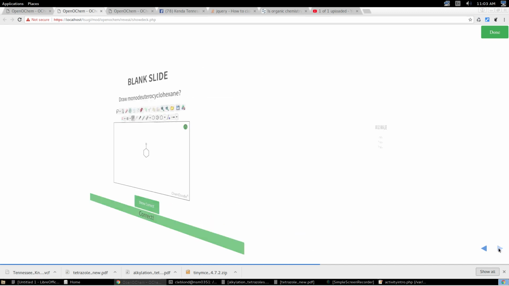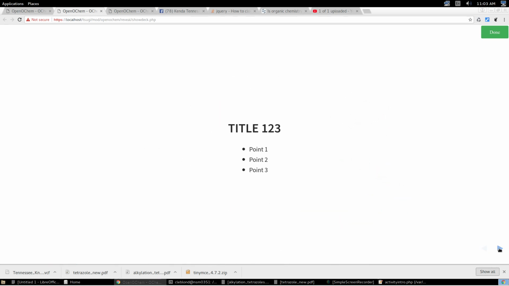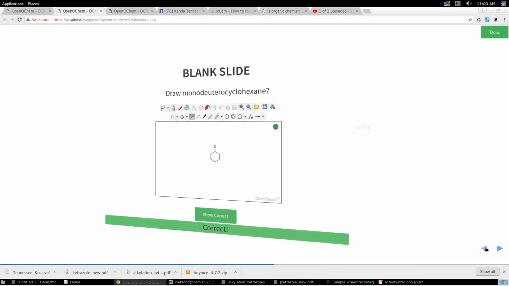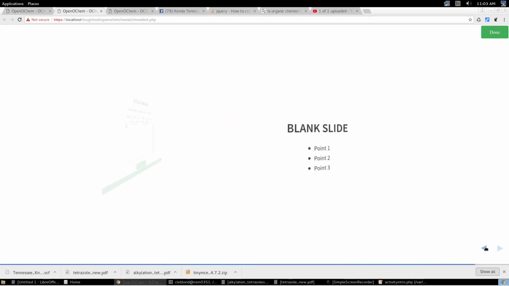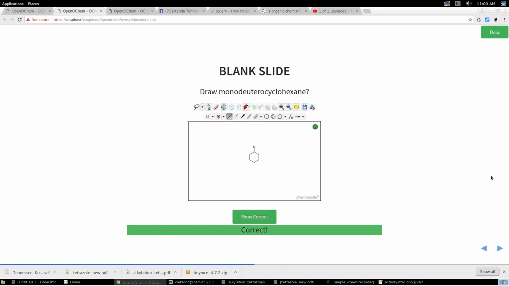Then the student could go on through the presentation and work their way through the different questions or slide pages that you have. This is the convex transition type that I was telling you about a little earlier. So essentially that's it. It's pretty easy to create a slide deck, and it's pretty easy to insert questions and things into them so that you can get a little bit of assessment while you're also doing your presentations.